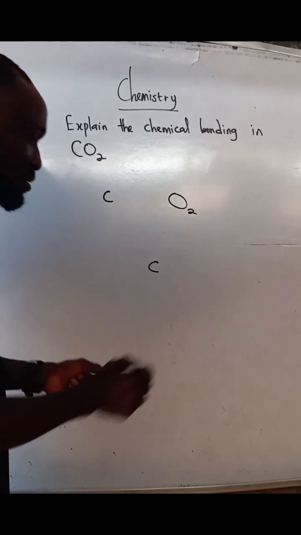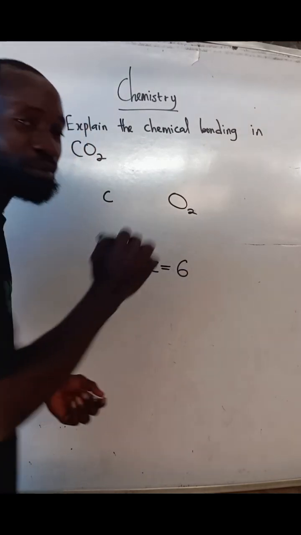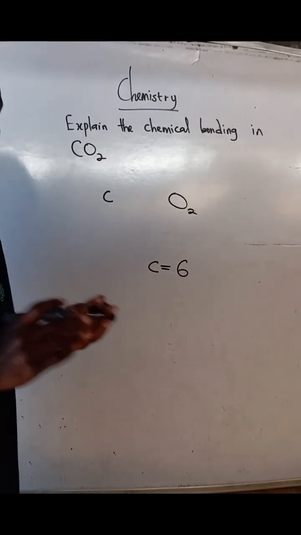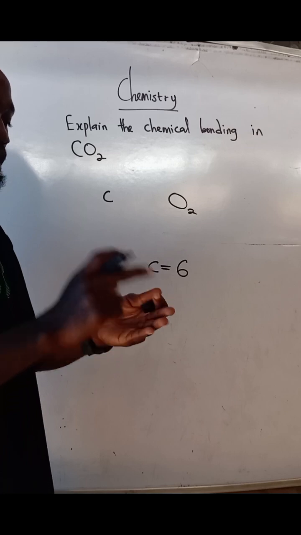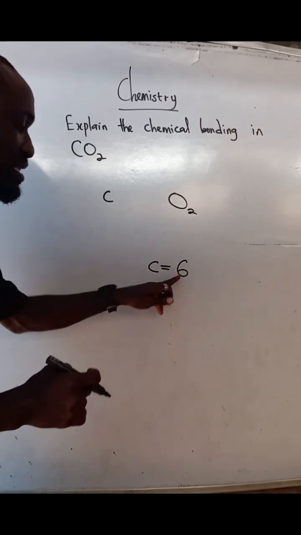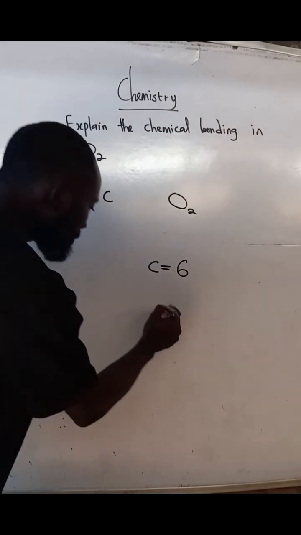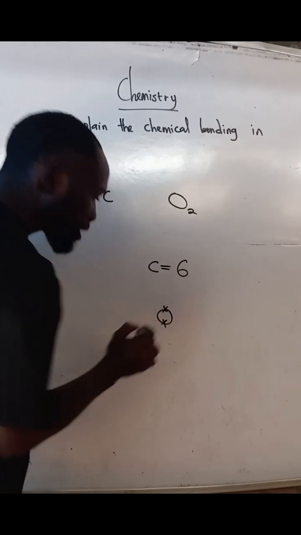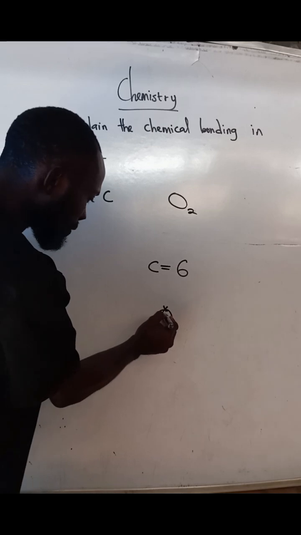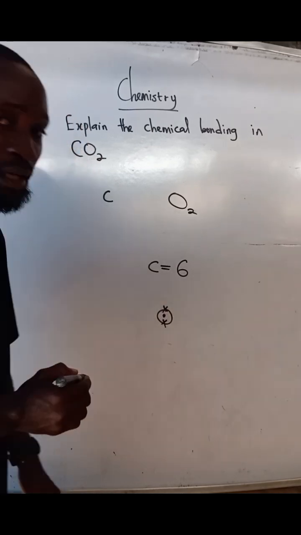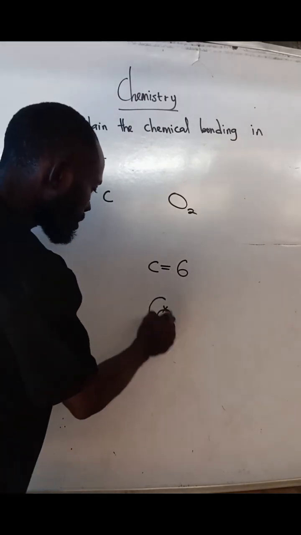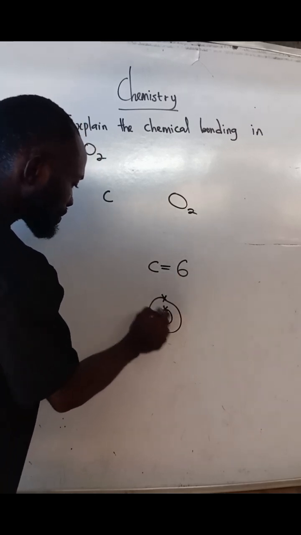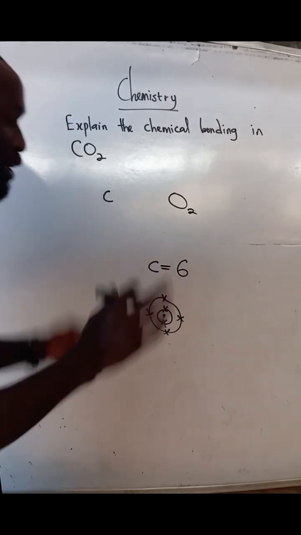After doing that, the next thing to do here is to find out how many electrons the atom of carbon has. It has 6 electrons because it is on the 6th position in the periodic table. So that means that we have hydrogen, helium, lithium, beryllium, boron, carbon. That's 6. So to configure it using the shell notation, the first two electrons enter the first shell. Don't forget, the center of an atom will be there, which is the nucleus, and the remaining 4 out of 6 will be spread all over it. So this is what we call carbon here.